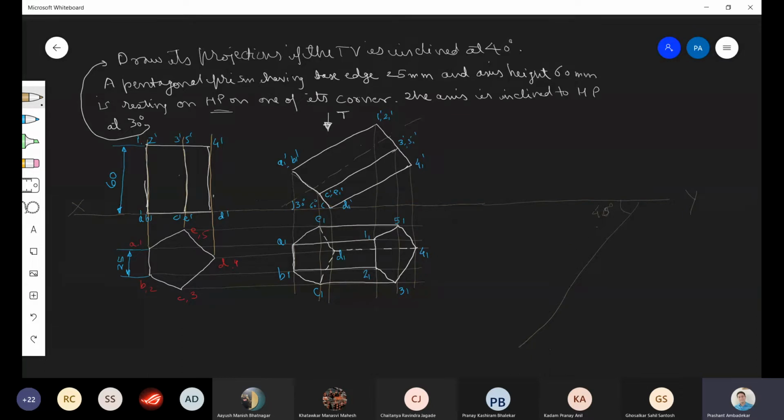40 degree line. Why 40 degree line? Because the top view has to be inclined at 40 degree. So line at 40 degree, and on this I will mark any one point, and this point is 4. Let us say 4-2. It's quite complicated, 4-1, 4-2, but this 1 represents the first view, 2 represents the second view. That's why. So anywhere on this line I have marked this point.